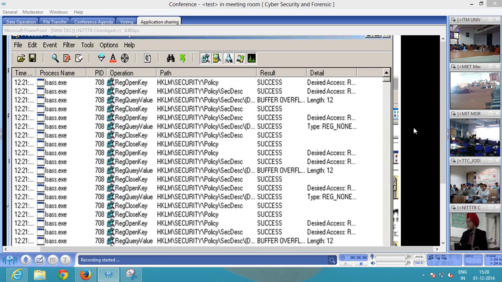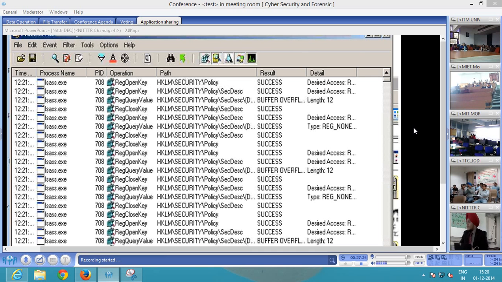Let's say मेरे पास dynamic analysis के लिए कोड आया, मैंने उसको execute किया and then I opened up this Procmon and I can observe the exe files that are running on the system. Let's say ये जो isas.exe file इस screen पे show हो रही है, this is a malware. And Procmon can show what is the path of that file, what is the result, what are the other details that can give you the initial information about how the malware is working.